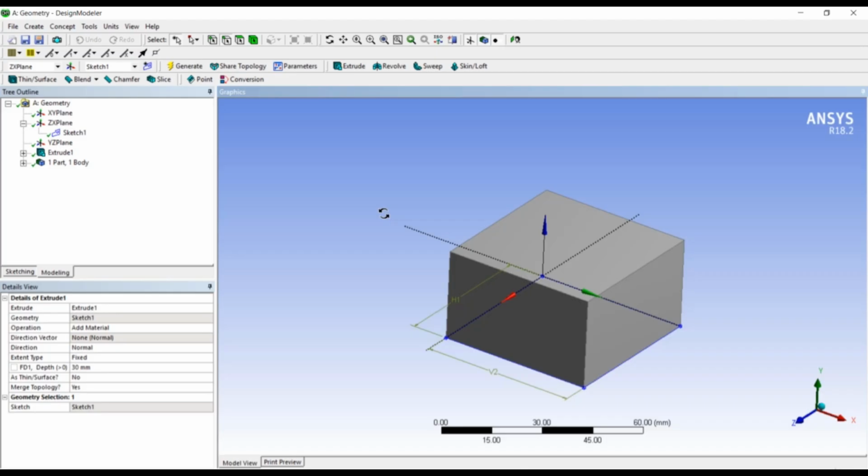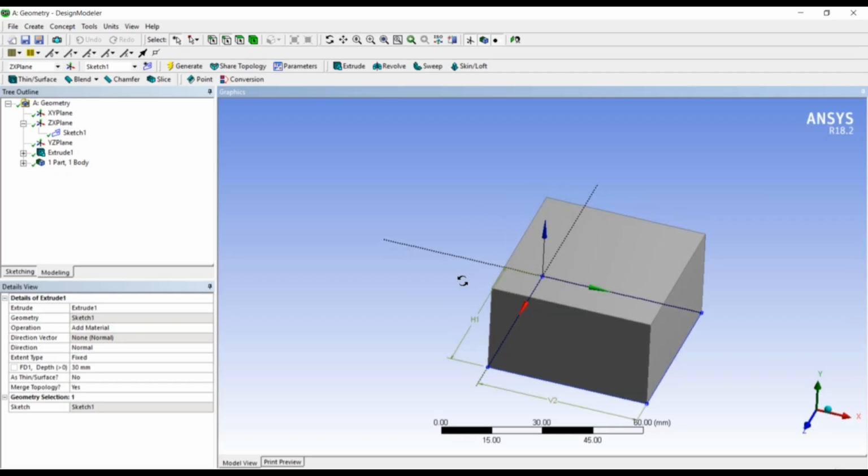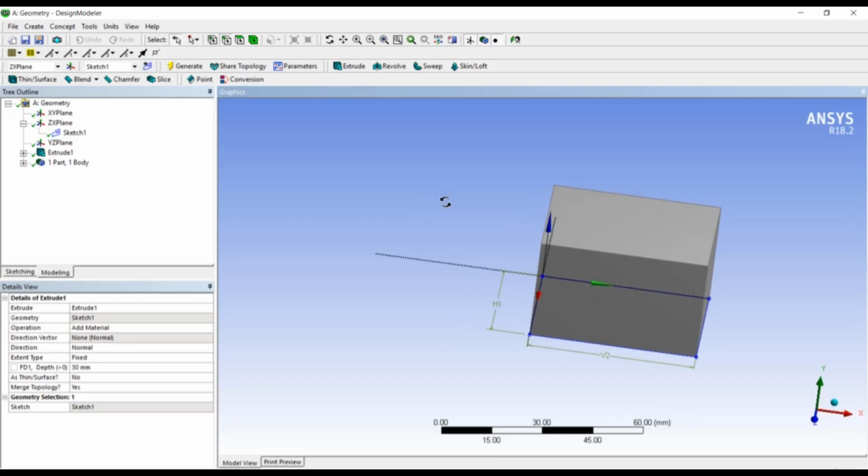If you want to cut a hole in this particular part, you need to create a hole or circle here, and extrude cut this material. Unlike other geometry software, you cannot directly select this face and create the circle for the hole. First of all, you need to create a plane on this surface, and once you create the plane, only then will you be able to draw the sketch and apply the extrusion cut option.